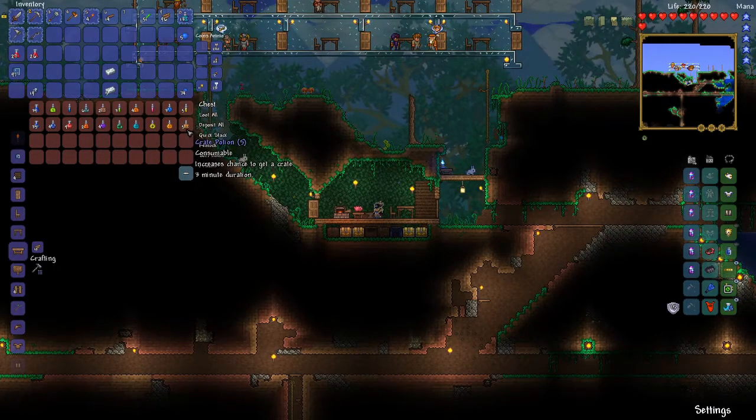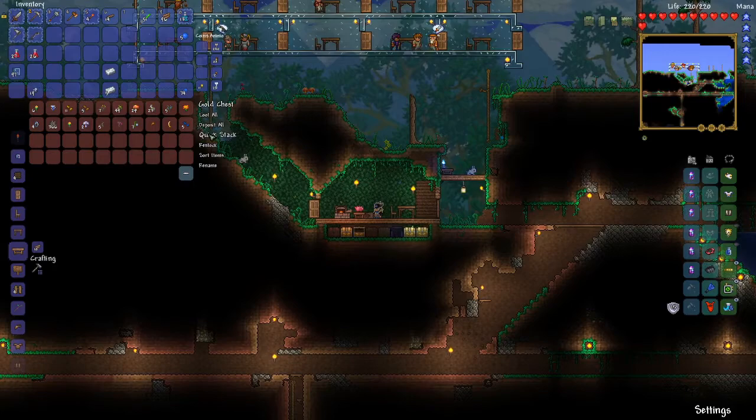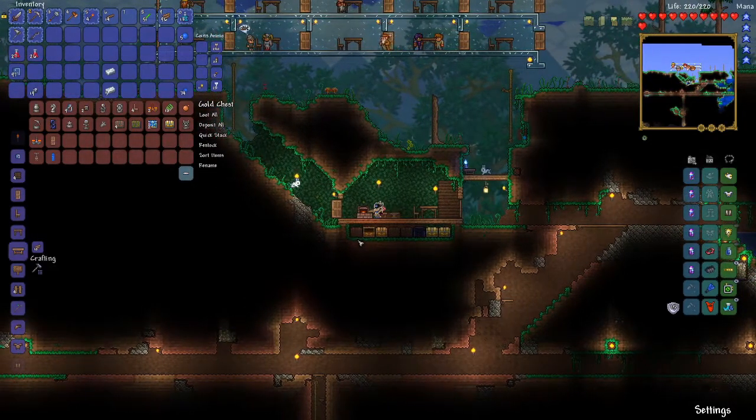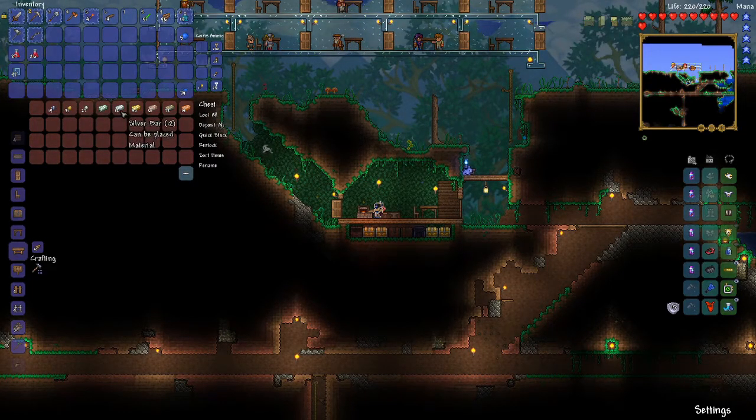What is this? Crate potion. Ooh, crate potion. Now that is what I'm talking about. Give me some of those actions, you know what I'm saying? A little bit of crate action potions are going to get all the quality good stuff. So, silver bar, and we also have platinum ore, which is odd because we're never going to be using platinum ore.